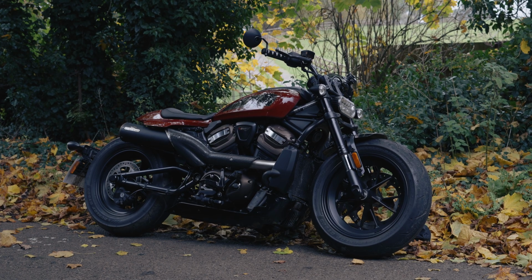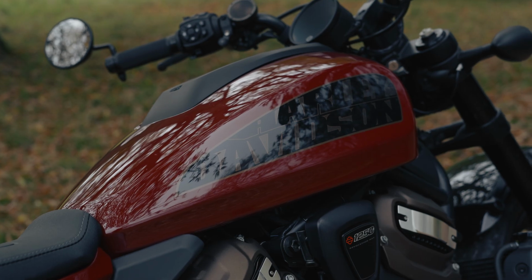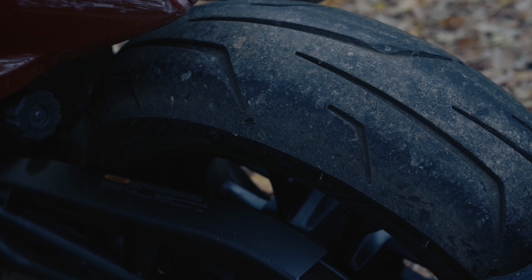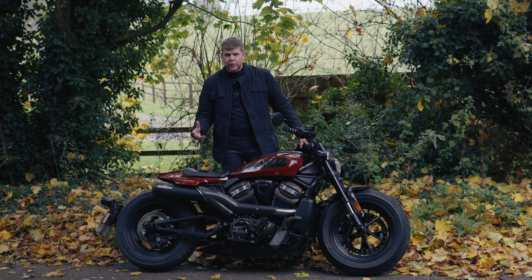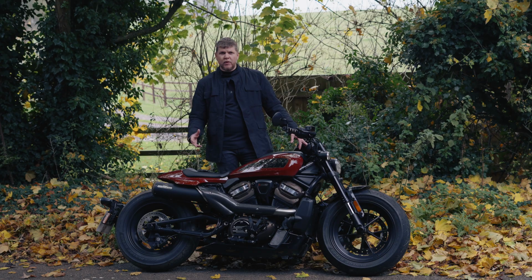The first thing you notice about the Sportster S is the looks. It looks like it's from the future with a mix of classic Harley. They've really nailed that street baller look with a fat tank, that minimalistic rear end, the high-sided exhaust and these massive chunky tyres. Now I might not know a lot about Sportster history, but I know the name goes back to 1957, with this version coming out in 2021 to comply with Euro 5 emissions.